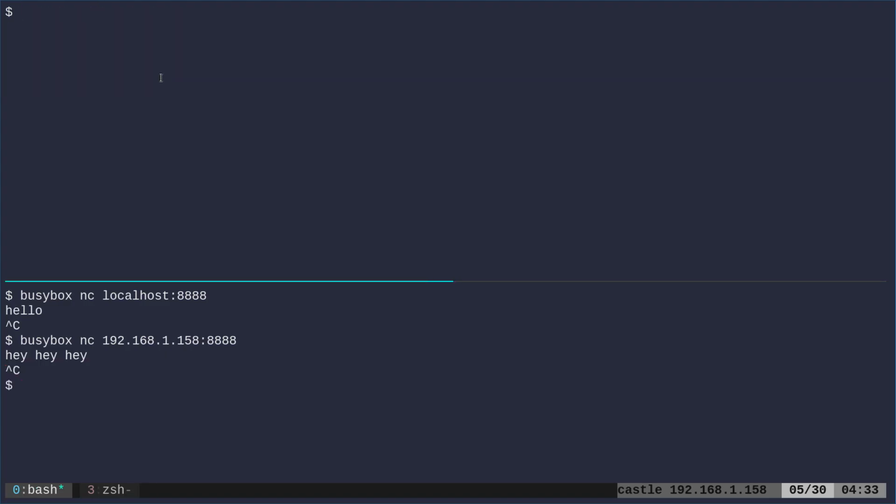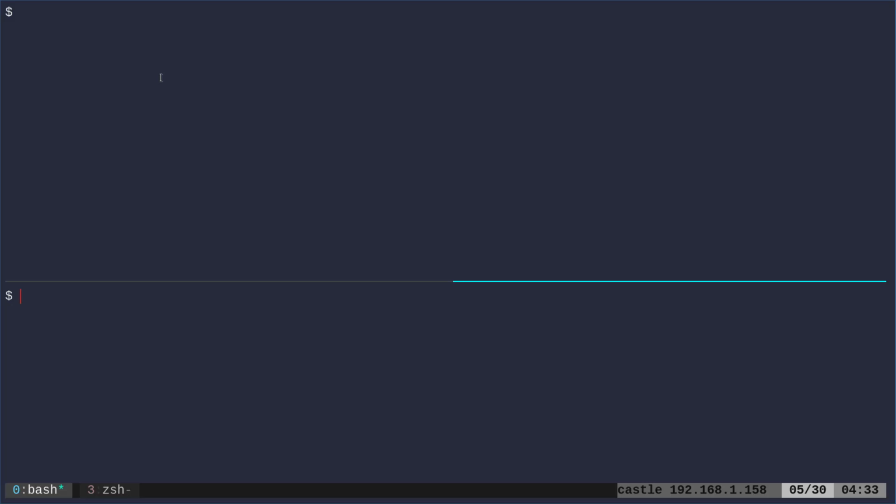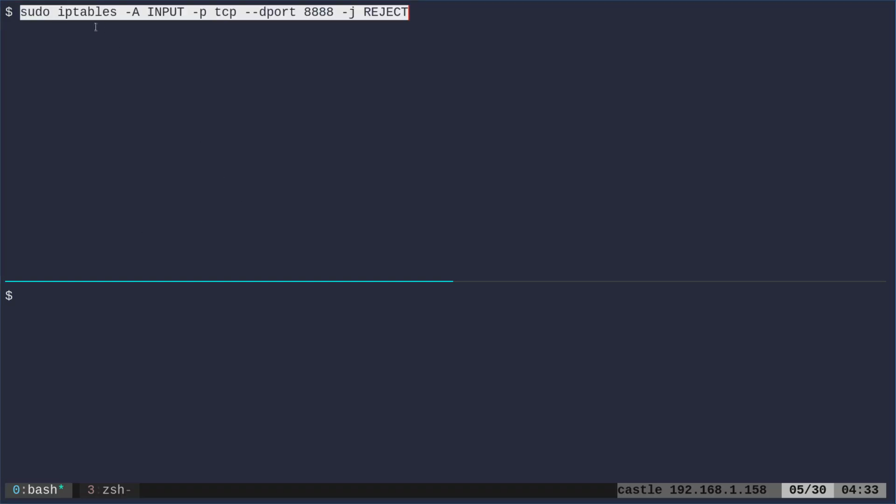Maybe I want to start up a service, either netcat or some other service or web server, but I only want it available to the local system. And this makes sense. A lot of programs will do this. They'll open up ports for services for locally running applications, and if they're done right, they're going to use the loopback device so that outside devices can't access them. So what we're going to do is run this command. We're going to say sudo iptables, add an input rule, and then -p for TCP, and port 8888. And what we're going to do is reject it. So we're going to do that.